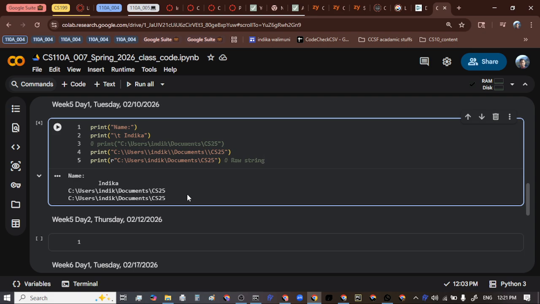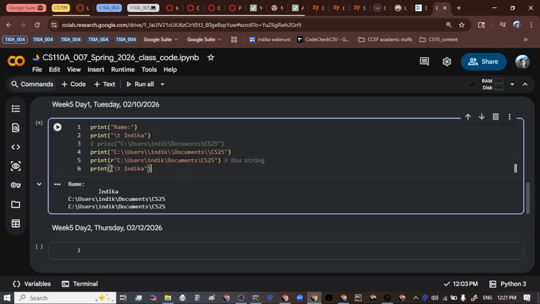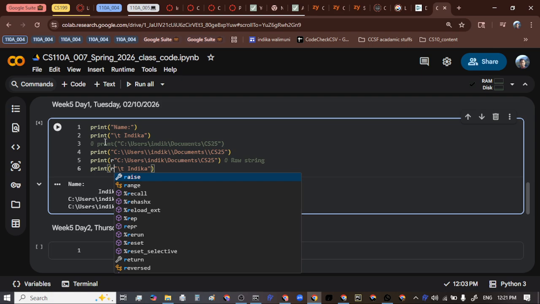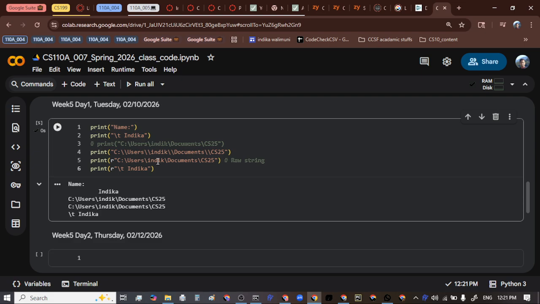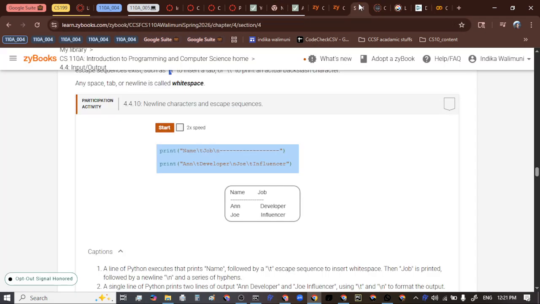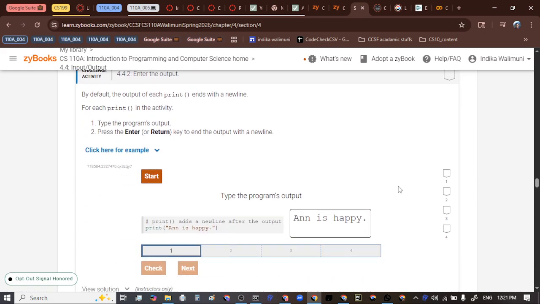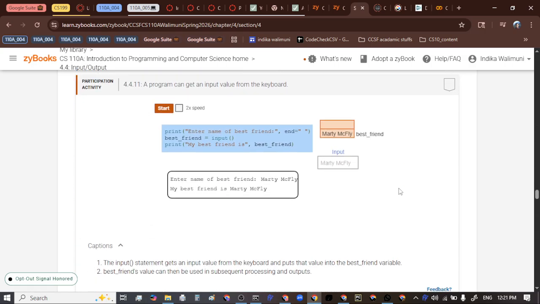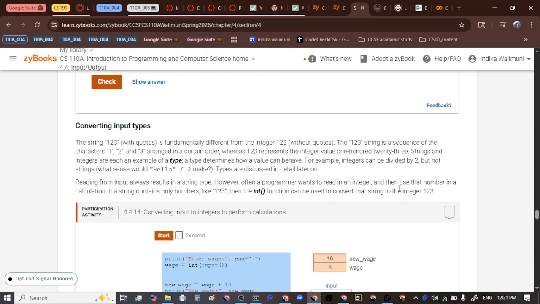This is called the raw string. Can we do the same here with a raw string? Let's check it out. You will see that it's as it is. If we put r over here, it will not escape; it will put just \t. Okay, so let's go back. I'm going to continue.